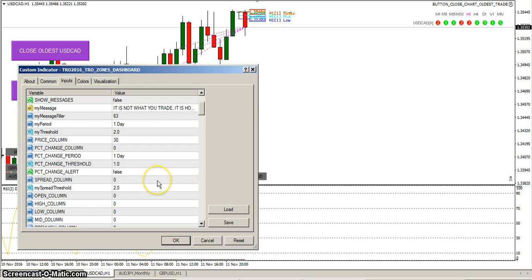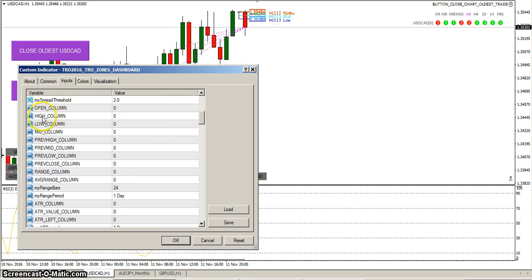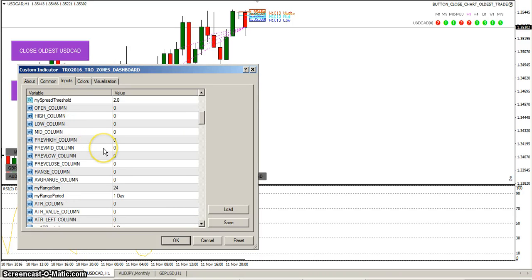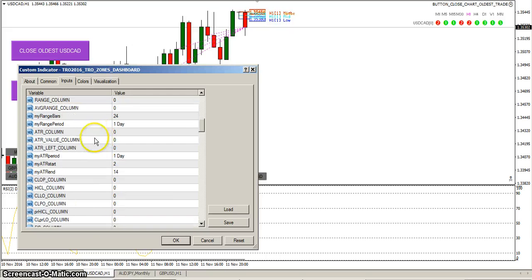Spread column, what's the spread between the bid and the ask? Threshold, the same thing. Now we've got the price columns, open, high, low, mid, and then the previous high, mid, low, and close. Reason why I don't have previous open, because previous open is usually the same as the price or the close, except on the weekend where you get the gap.